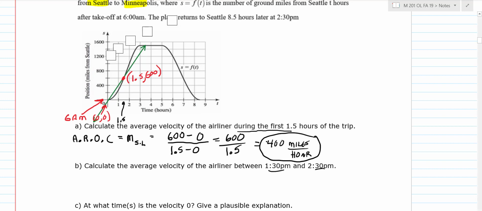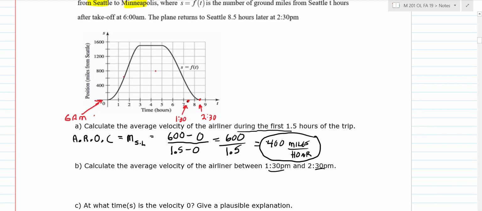I'm going to erase what I've got here. And remember, we start at 6 a.m. here, so if you just count this out, 7, 8, 9, 10, 11, 12, this would be 1:30 right there, it looks like. And then 2:30 would be, it looks like, right in here. Okay, so I think I got that okay. What we're going to do, again, is look at a couple of points on that.